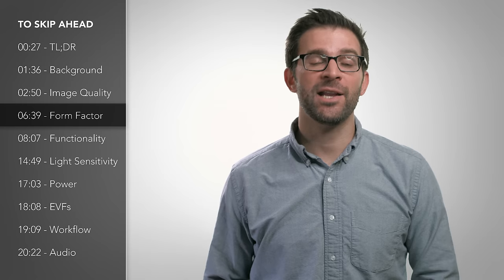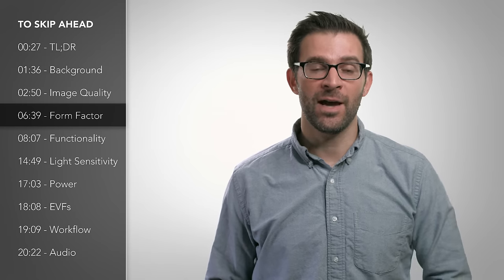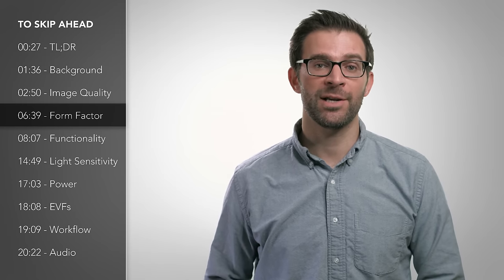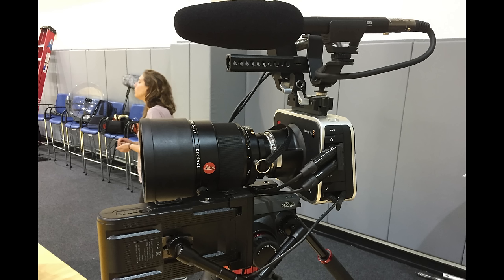For me, the most exciting two features of the Ursa Mini are the new form factor and the higher frame rates. More on frame rates later. As much as Blackmagic has touted the revolutionary compact size of the cinema camera and the production camera, the shape has always been very awkward. To be usable, these cameras must have an external power source, whether that's a giant battery or an auxiliary power cord. And rigging that to the camera is a challenge. They also badly need an XLR to quarter inch audio adapter, such as the A-Box, and some sort of rig. That could be a top handle, a cage, or a giant shoulder mount rig, which I think is really impractical these days.